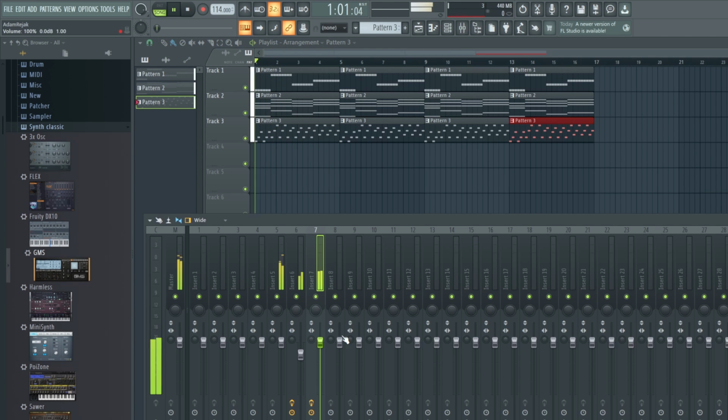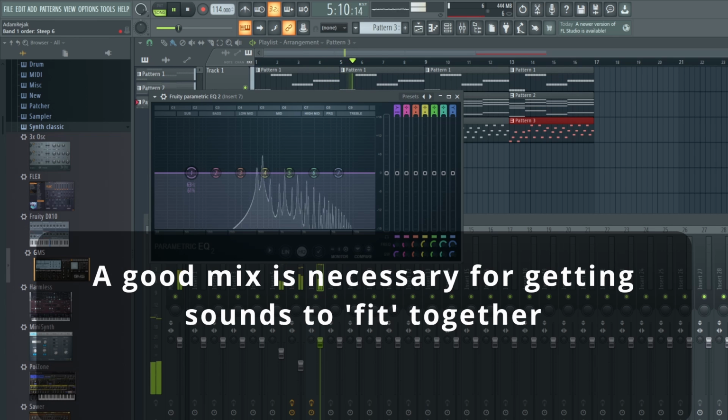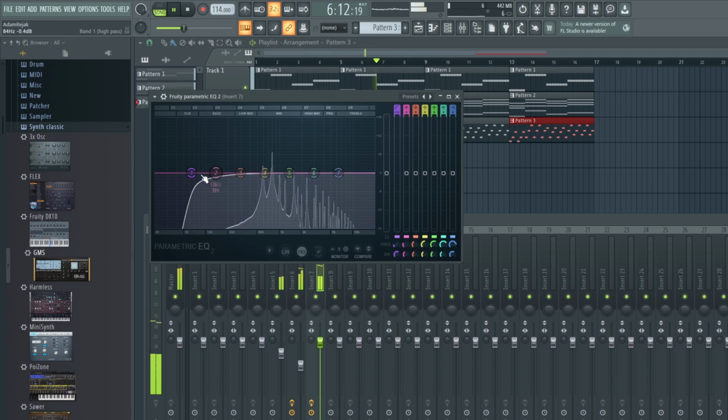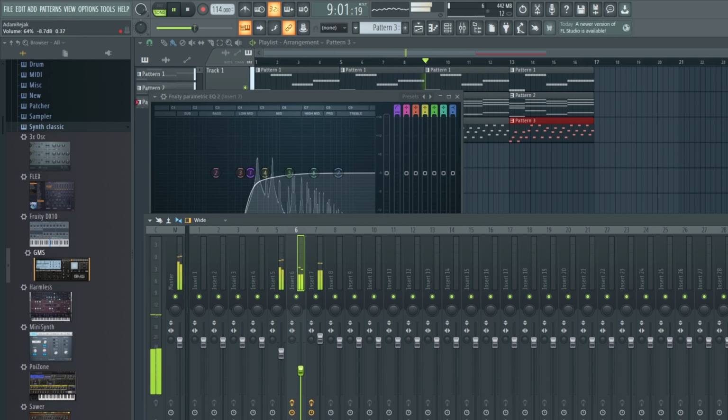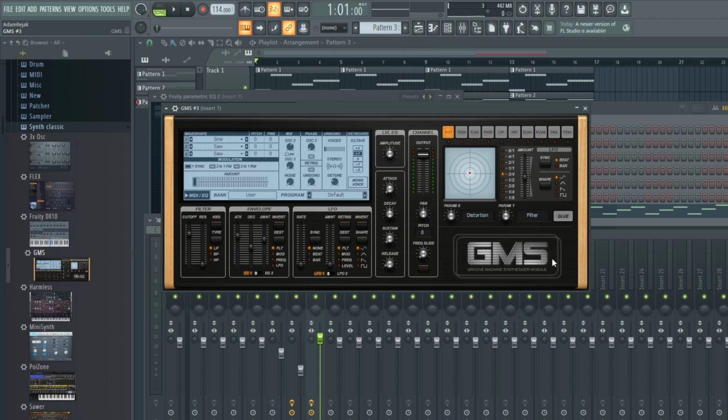Everything needs to be leveled down a little bit. So there you have it, just some very basic ways to create some interesting retro sounds. Has that kind of lo-fi tone to it as well.